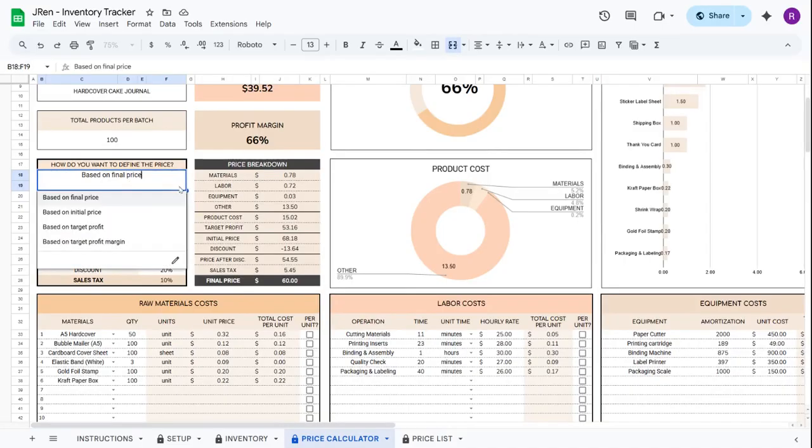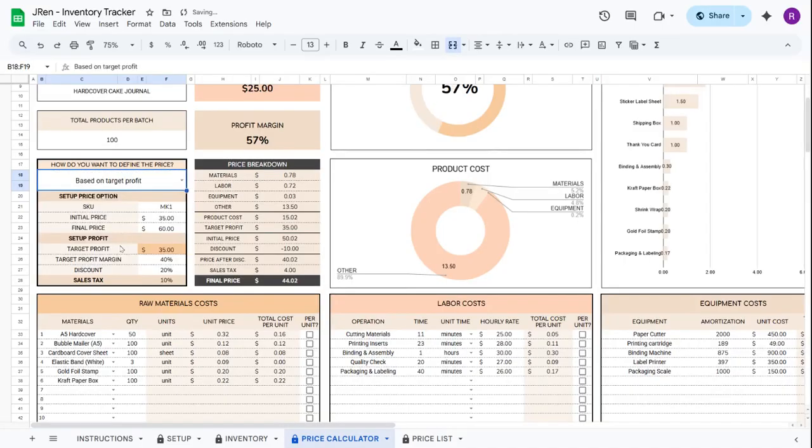Next one, we can then have a look at target profit. This is our dollar figure that we have here. Once again, these are all editable, so just click on it once and we want to make $20 profit per unit. All the figures are automatically going to change. And once again, because it's the target profit, this is also going to show you what the target profit amount is. So we put 20 here, it matches that there, and it shows you exactly what the breakdown of that looks like.